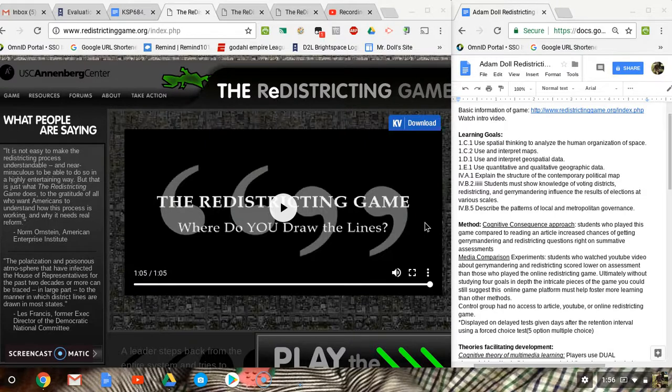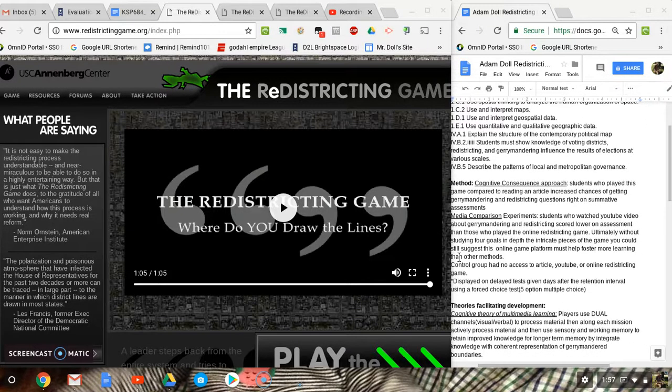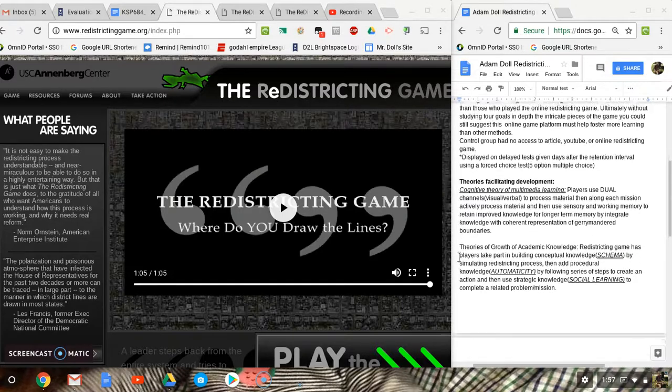But I added one of the 3 different media comparisons to each hour, and I found that on a delayed test, the hour I had play the game improved their testing by about 8%, 9% on those 3 particular questions that dealt with this. So I happened to come into this class, and now after reading about the methodology from chapter 2, it started to follow some theories that were being created.